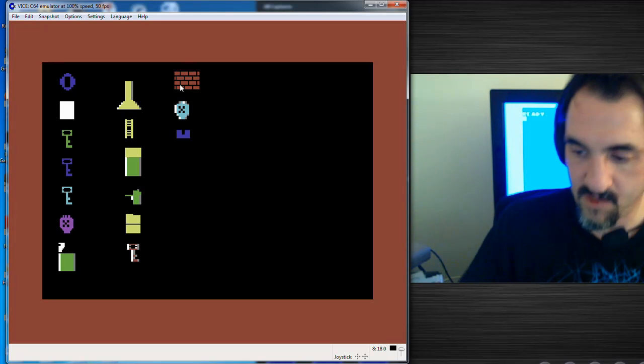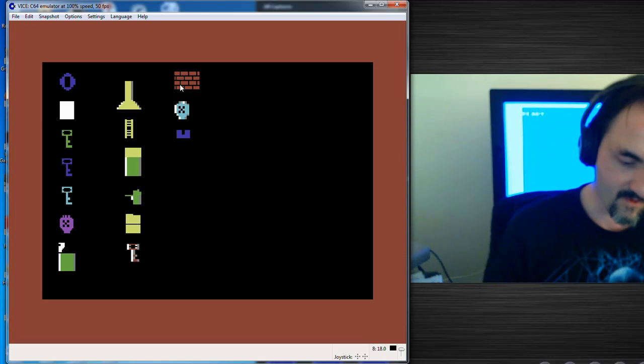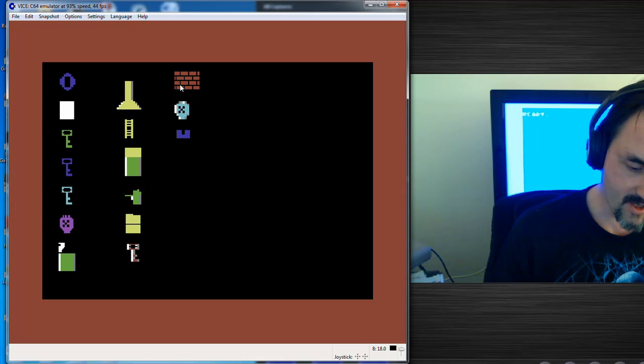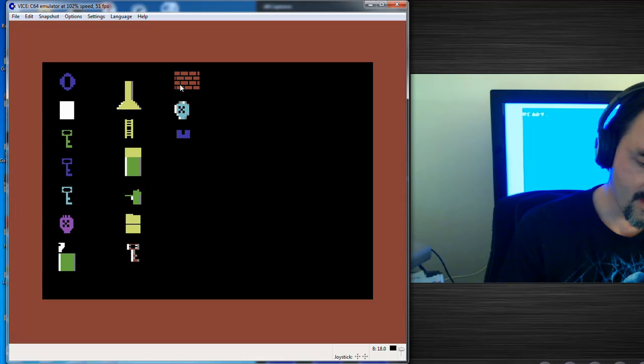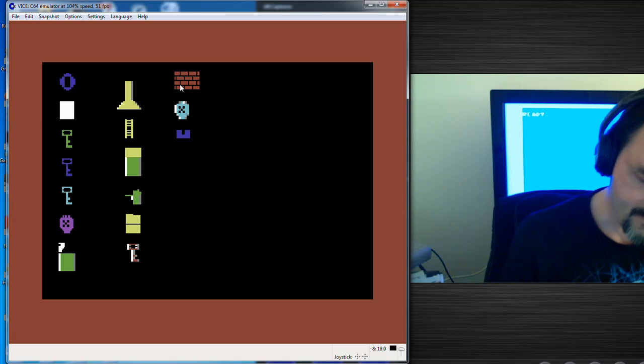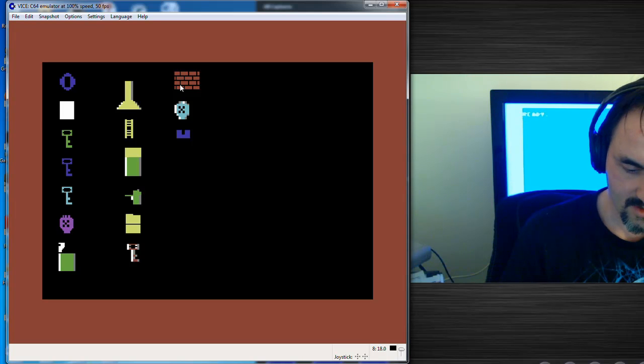Now what you want to do is draw in your character. I'm just going to make up my own little character in here. It has to be within the 8x8 range, so you can't have it any bigger than that. Whatever you decide to make is up to you. I'm trying to think of something I don't really have yet. I originally did a pipe in one of my editor demos. I'll probably do that one again here if I can get it to work. I'll show you what I'm doing here in just a minute, guys. I'm just drawing it in right now.